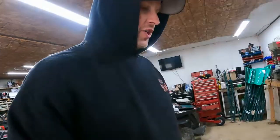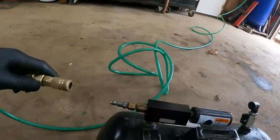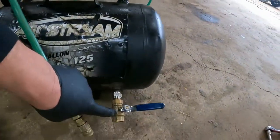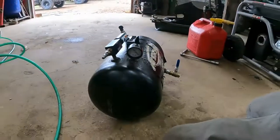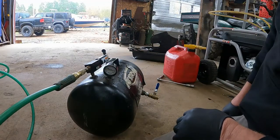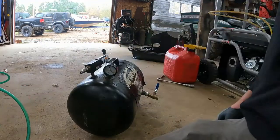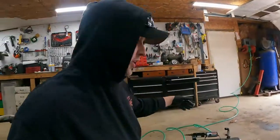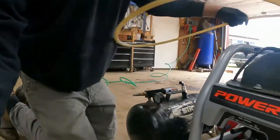All right, I'll show you how I charge my Slurple. So basically you just put the air nozzle on here. This is a muffler. You want to make sure all your valves are closed. I've got a vacuum gauge here. Watch the vacuum gauge go up. That's probably good enough for what we're doing, but you can take the hose off. It's fully charged. You can take it with you to a job site or whatever.